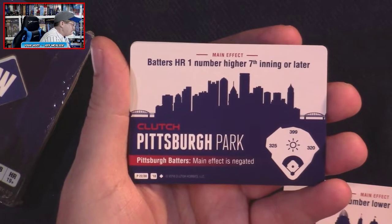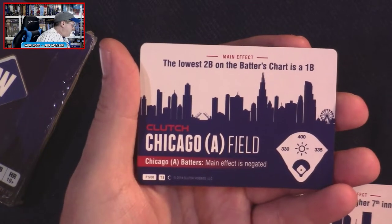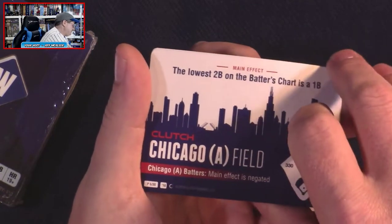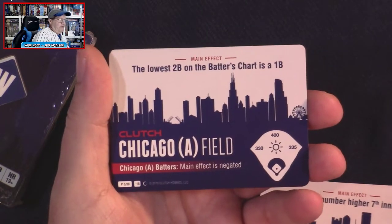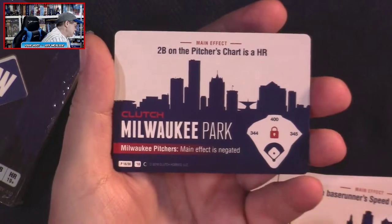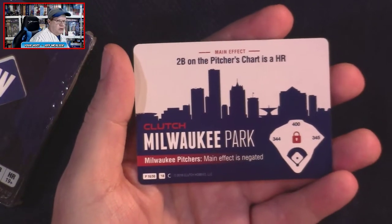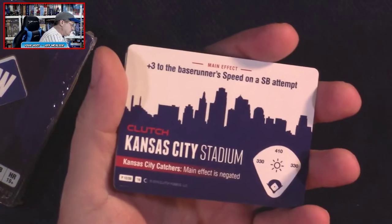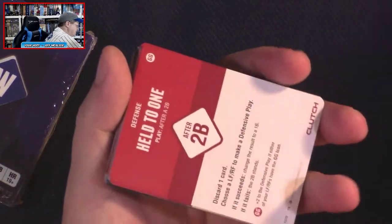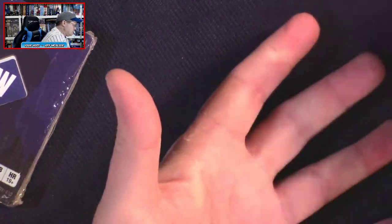Pittsburgh. One number higher, yeah, because Pittsburgh's not a good power park. So there's, what is it? Guaranteed Rate Field. Kauffman Stadium. And Miller Park, which is no longer going to be called Miller Park. I forget what they're calling it. Some oddball name. Okay, so this is the other team. This is for the Central. This is the Central team here.